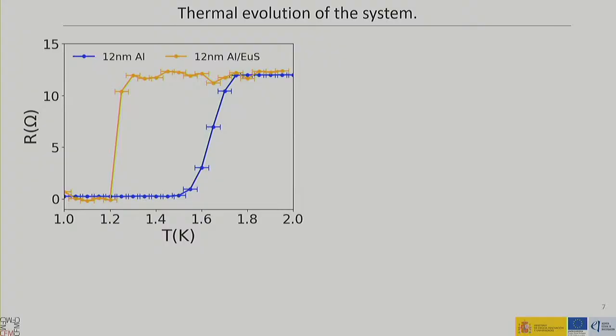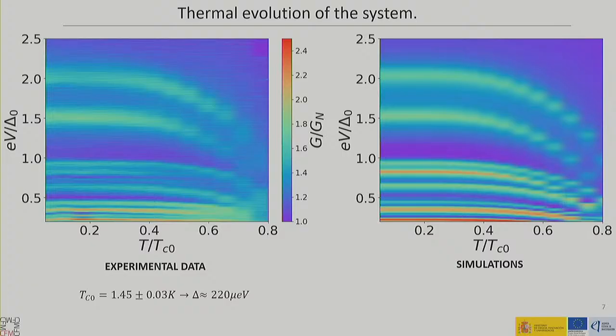We indeed see that with europium sulfide, the transition happens before due to the magnetic interaction. So that's OK. And then we took out the constant in order for the simulations, and then we compare both data and simulations. And again, we were very happy to see that the data behaves as the simulations predicted. So there was another check that our system works as it should.